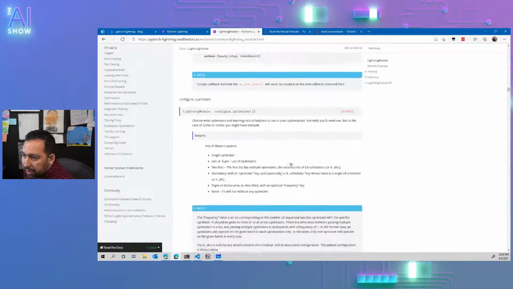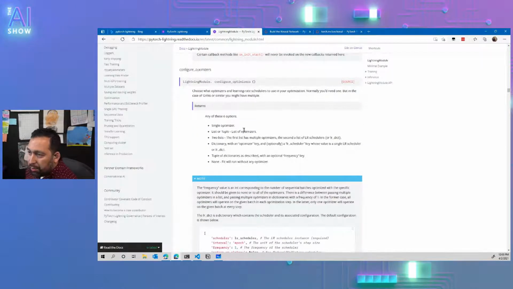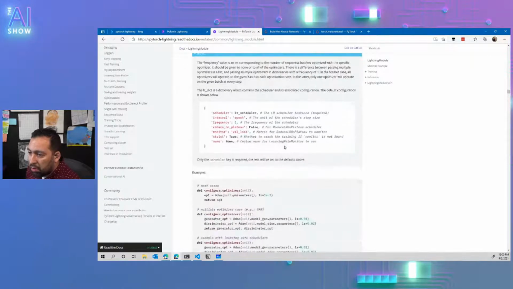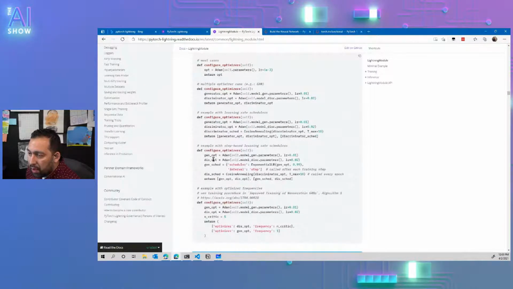Configure optimizers. Okay. List or tuple. List of optimizers. Two lists. The first list has multiple optimizers. The second list has LR schedulers. Okay, here we go. I see. So basically you return two things, a tuple. The first is the optimizer and the second is the scheduler. So let's do that. Let's see if we can do that.